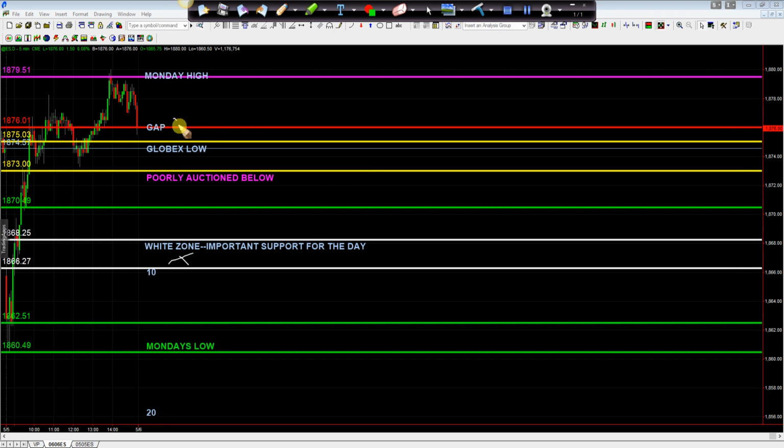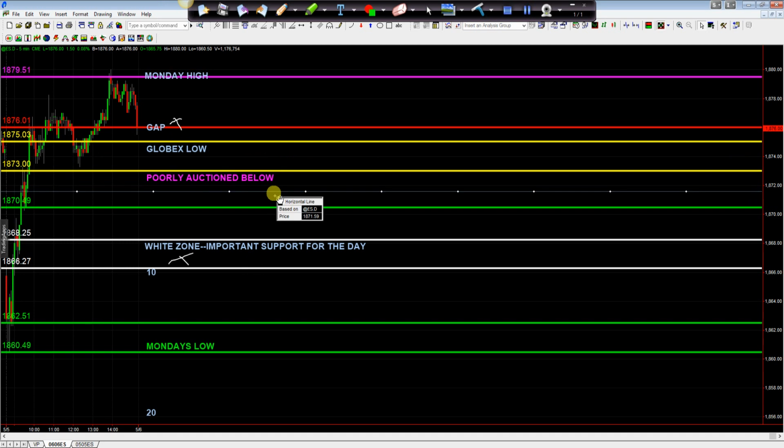I don't take a trade just on the gap, but simply, and I'm going to have to adjust this area for the Globex low, and I'll do that in a second. So let's do that really fast. I already know Globex lows back here. Okay, so 72 and a quarter. I had a zone here at 71. Let's give it 10 more minutes to see if we get new lows going into it. What would be best or nice is if we just push into the white zone for the open. It would make it easy on me, and then I could not worry about everything else. So right now, Globex low has pushed back to 72.